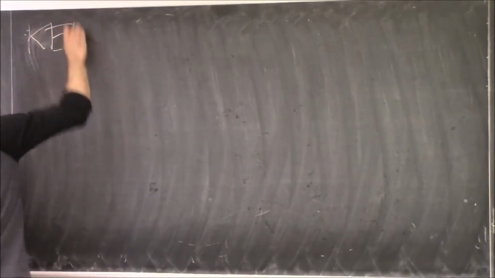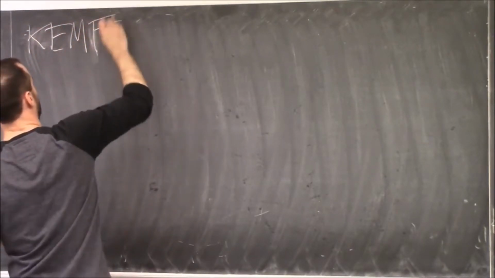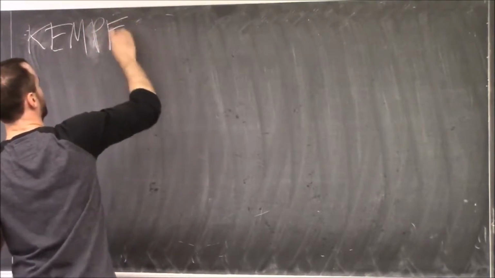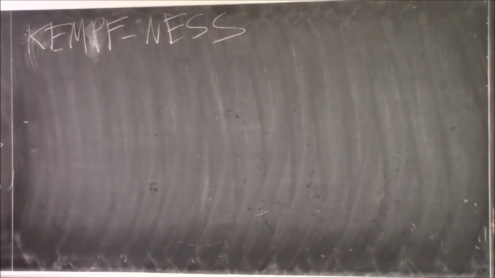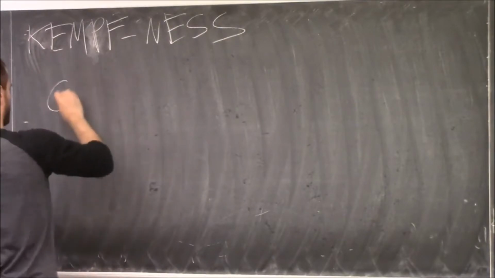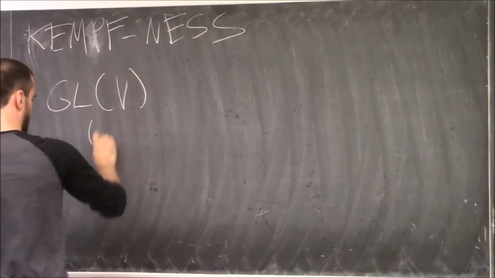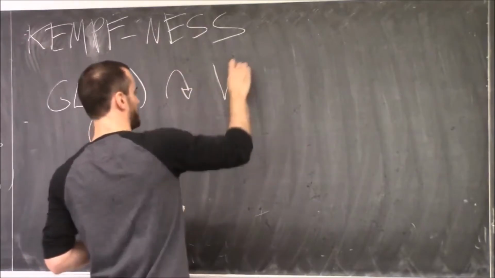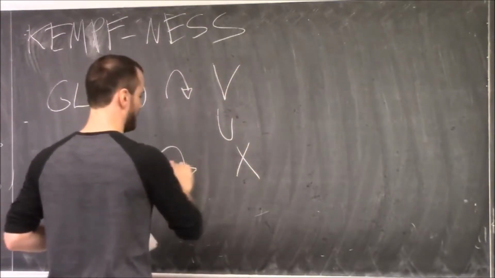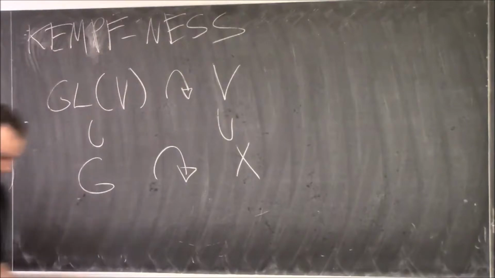And the nice thing is that this is precisely the kind of setup that a lot of algebraic geometry is developed to deal with. So there's nice tools for this, and those tools are called, depends who's talking about them, but it's essentially called Kempf-Ness theory. So Kempf-Ness theory is kind of this hybrid between complex algebraic geometry and complex topology, where if you have any algebraic group, reductive algebraic group sitting inside some GL(V), which is acting on some vector space which contains a nice variety to which this action restricts nicely.